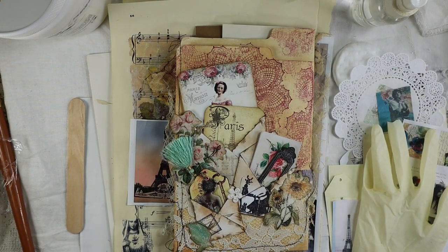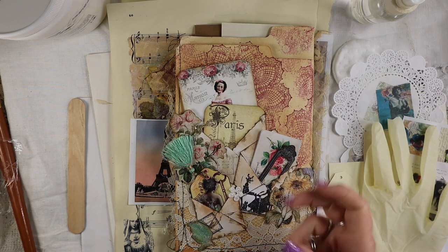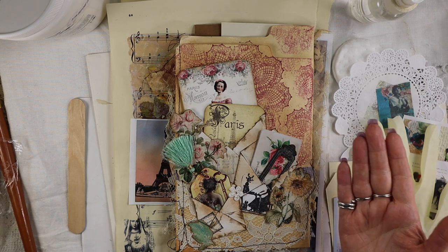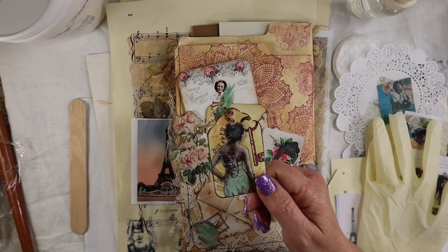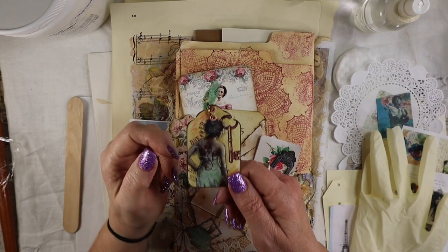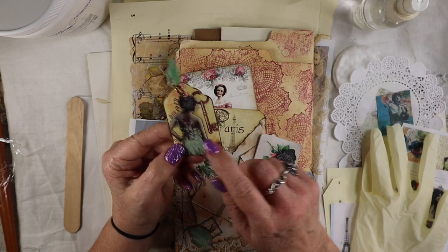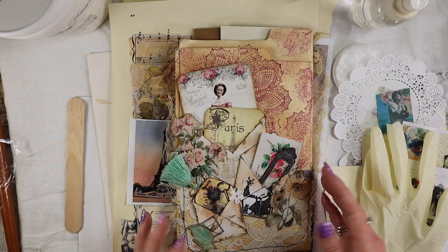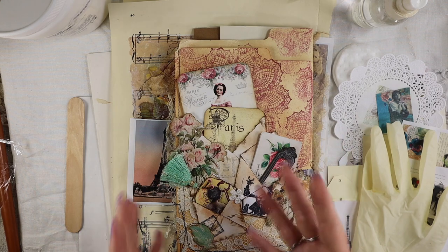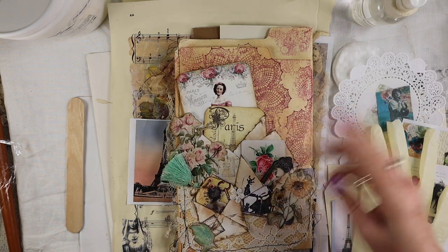Hello creative ones, this is Robin Dudley Howes, the Artsy Bohemian, coming to you from my studio in Los Angeles, California. Today I'm going to show you how to do two different types of transfer techniques. It's nothing new but it's just fascinating to me. I've been doing it off and on for several years, and it got me to thinking about transfers, so I started experimenting again and came up with two that are easy and quick. I'm going to show you what you're going to need.